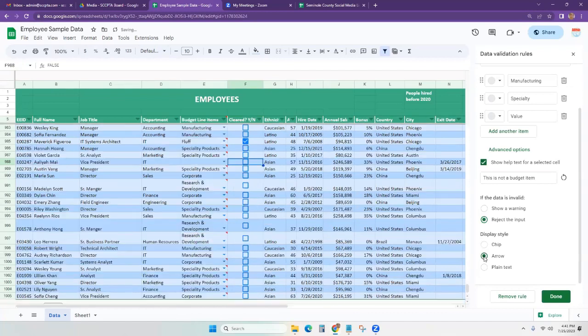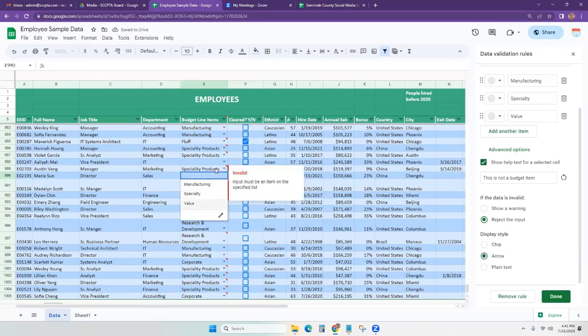And then you can just change the way that they look if you want. It can be the little circles as it was before. It can be plain text. So if I do this and it's just plain text, I can still double click on it and it turns into a drop down. Personally, I recommend the arrow because it takes up the same amount of space as plain text, but gives people an idea that it is a drop down rather than them thinking they have to type something and then seeing the drop down. I think that's a little bit more clear, but those options are there for you as well.